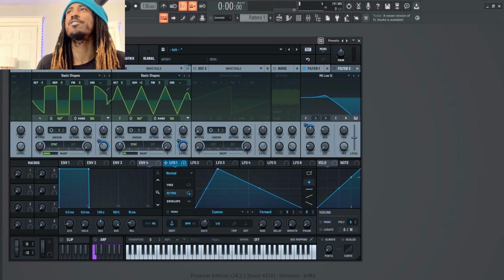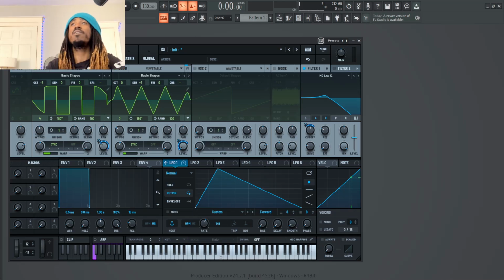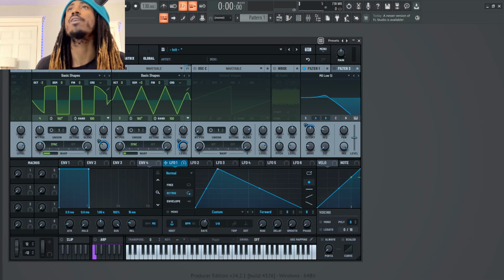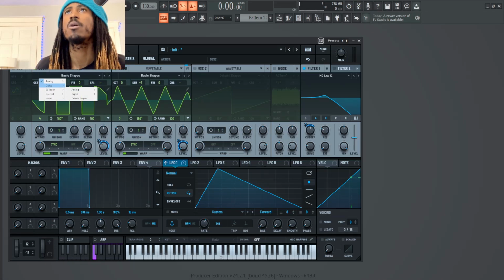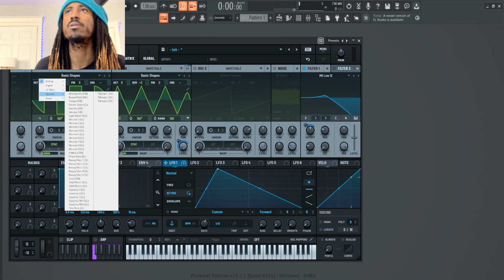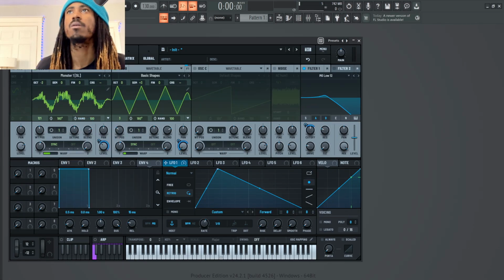But yeah, this is literally just the basics. Another thing you could do is change the first wavetable to get a more gritty sound. So we're going to just look through some stuff. I know the monster wavetables are still in here.